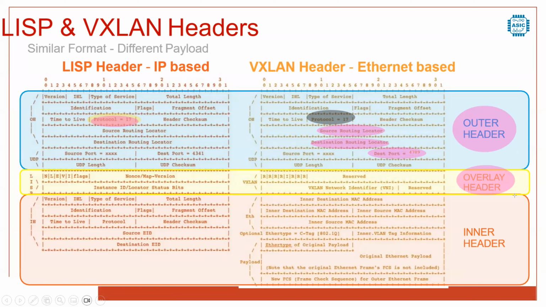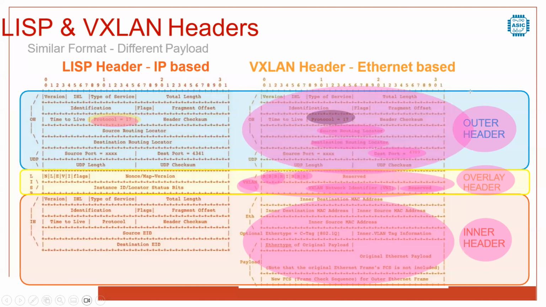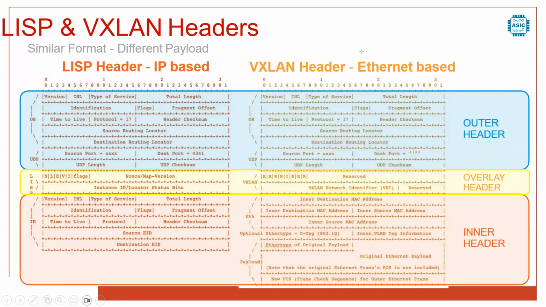Then underlay, overlay header is what? Your VXLAN header, where you have the VXLAN network identifier, VNI. Then you have the reserved bits, RRRR, IRRR. They're the VXLAN reserved bits, and then the inner header. In the inner header, we know that we have payload, source MAC, destination MAC, source IP, destination IP. Then you have this VXLAN header, and then you have this outer header, where the actual destination information will be.